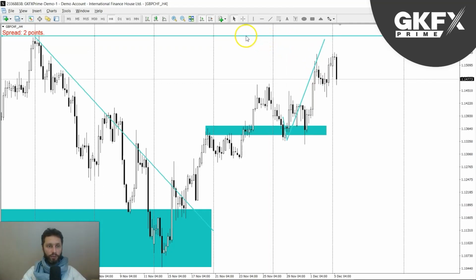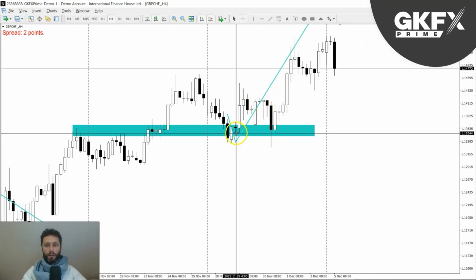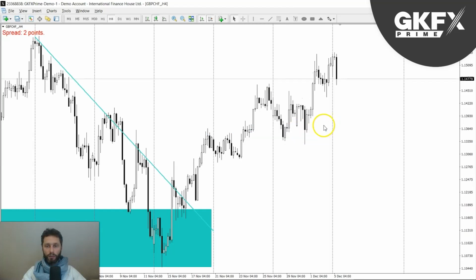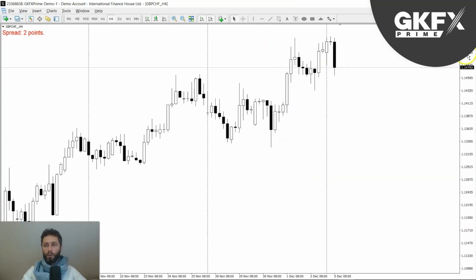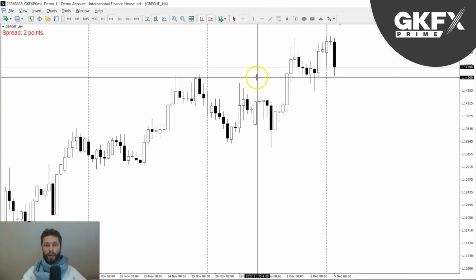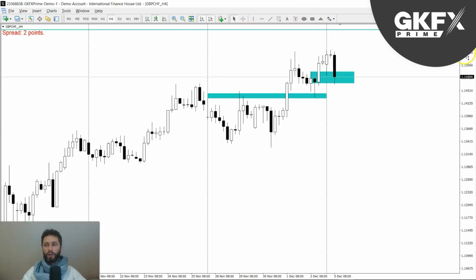And in fact, if I just draw a bit more accurately with this high right here, that's where it is, 1.158. So here we go. Here was that last week. We had this reaction of this level. So we can get rid of this now, get rid of this as well, just clean up the chart a little bit. And now what I'm looking for to go into that expected level would be a retracement. Now we had this retracement over here into this level. So now I'm interested in the current retracement we're in right now.